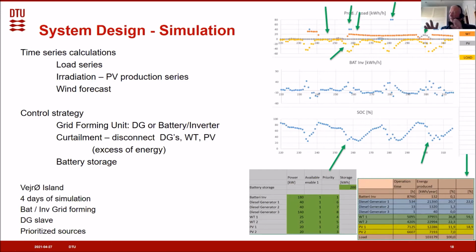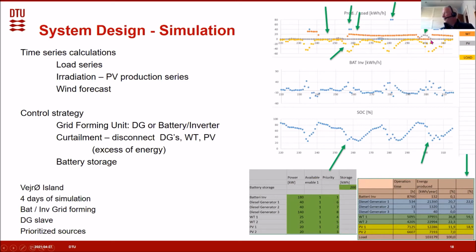And in this way, not as Homer, but in this way you can see in detail, hour by hour, how your control strategy will control the system. And it depends on if you can change a little on your control strategy, then you can get a better performance of the total system for the same investment. And here's an example of how we can see that here's the load, the yellow one is negative, and the wind turbine and the genset and the PV is gray.